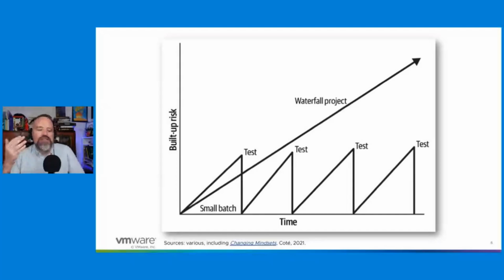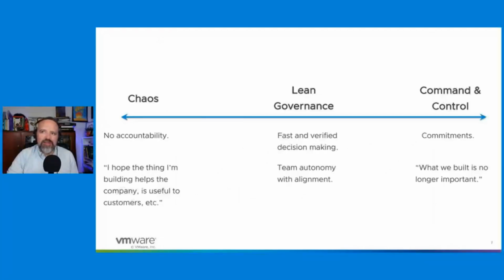You still don't know within these cycles if you're doing the right thing, but your strategic risk is lessened and you have more control over it, which has all sorts of great effects for finance and also for strategy as a whole. I wanted to go over this because it shows you an additional compelling reason to think about aligning the way you do strategy with software. So it's easy to kind of think, and we see this a lot at this point.